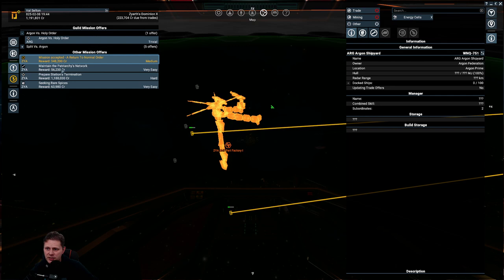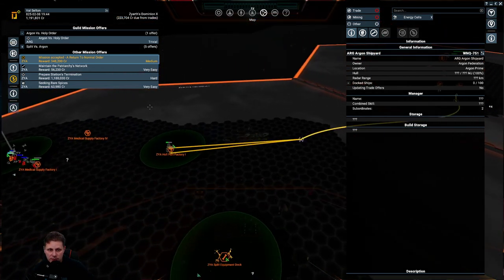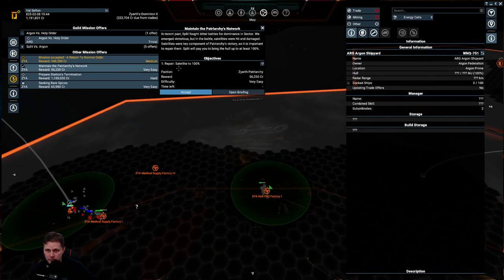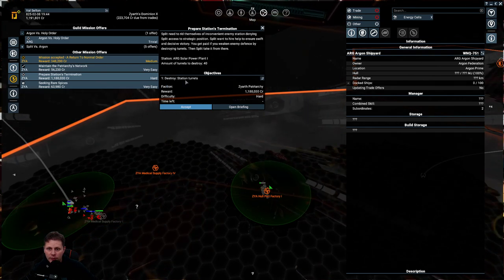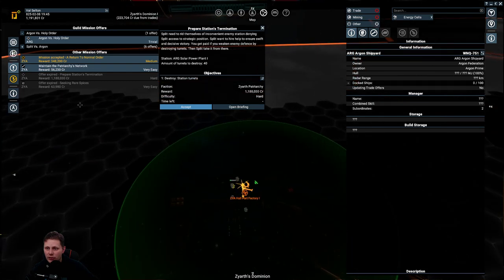Seeking rare spices. Maintaining Patriarch network. If, for some reason, you get 350,000, then we know that this actually is doing its thing. And these laser towers aren't going to be too difficult. No, don't want to do that. It's just boring. Destroy station turrets. This entering is with Argon, with the Argon Federation.